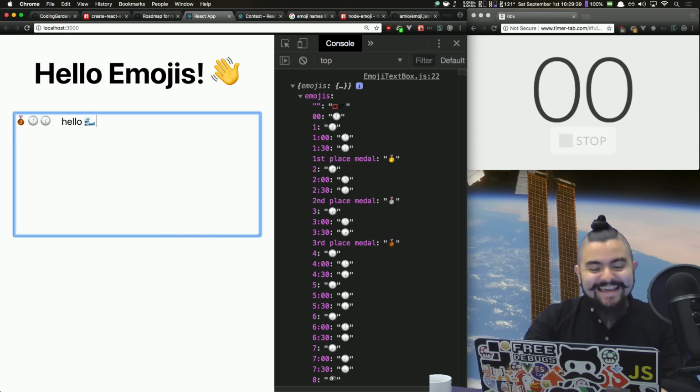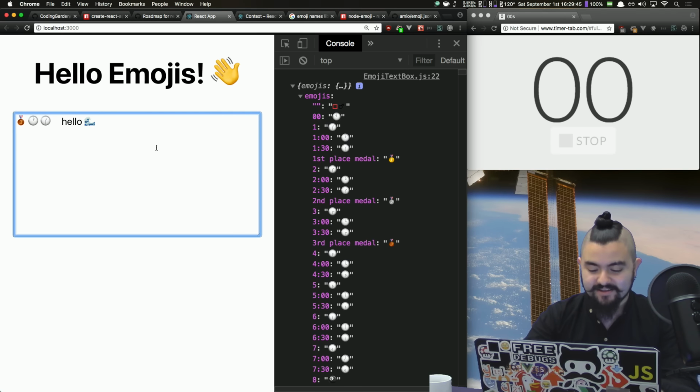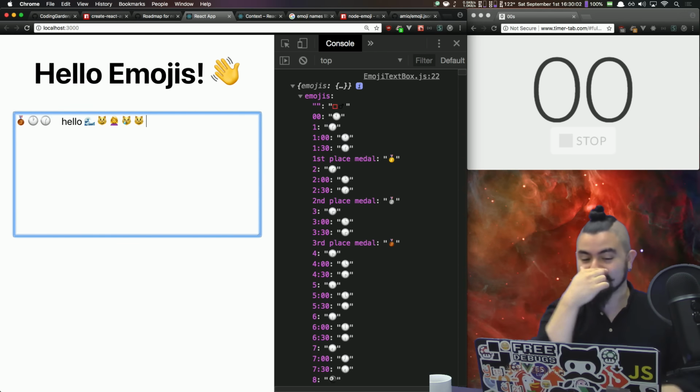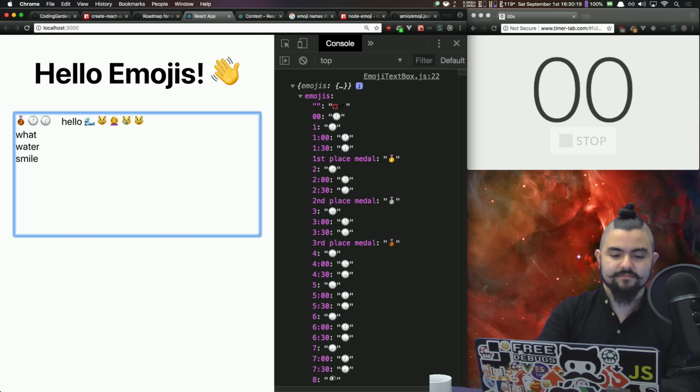Oh, wave. And that's the tricky thing about how I solved it right now. If there is some other emoji, like smile, wave, frown, sad, it's not just choosing one emoji, there's multiple. This could be a whole other thing. Like you type a word, you press space, and then it gives you all possible options for the word smile. Oh yeah, what happens if I have, oh yeah. What? Water? Smile? Whoa?